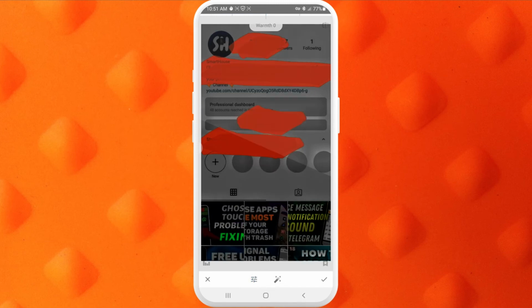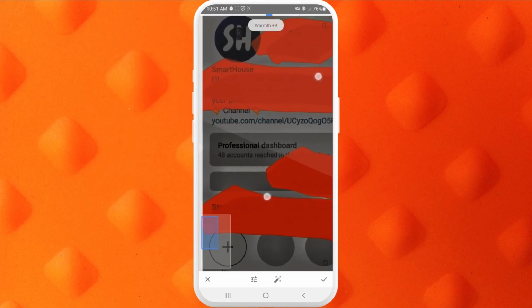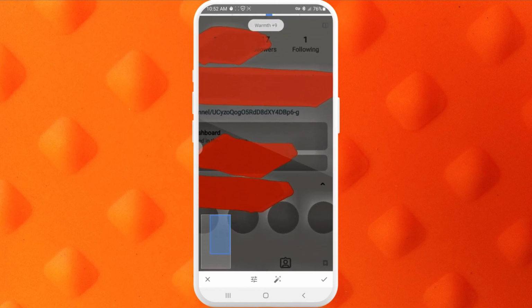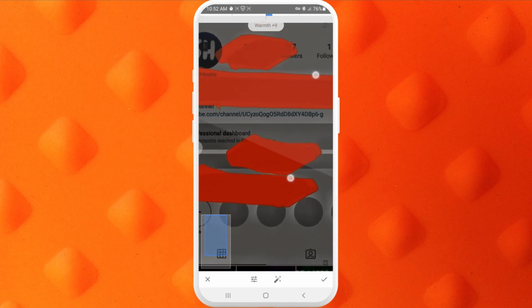And warmth, you may change it or may not. You can try whatever you want, if you see better results than me. I don't really see the point in doing this because I think this is my final result, and I really doubt that it will get better. As you can see, I already can see a lot of letters and actually words that I can read. So I think this is an amazing result.